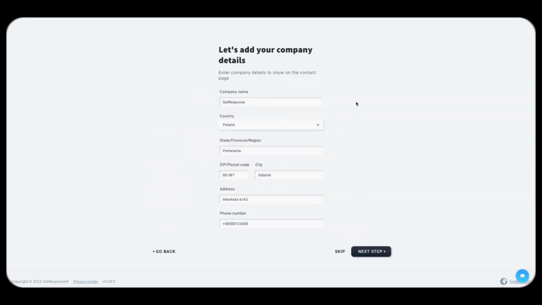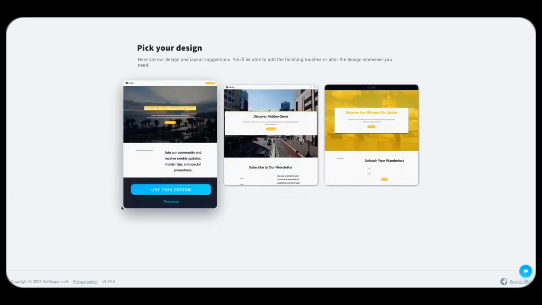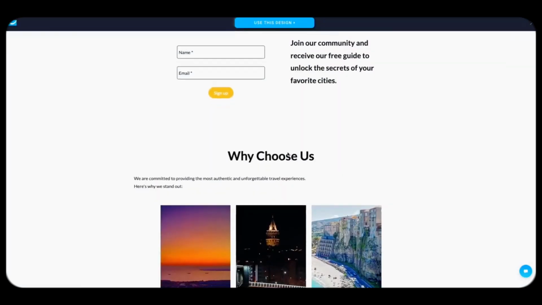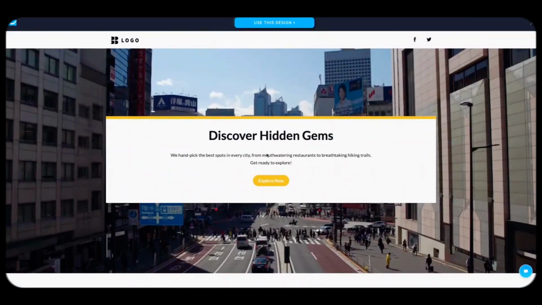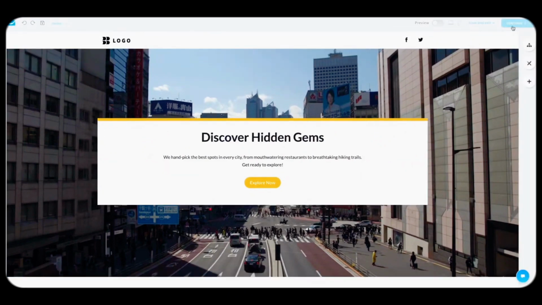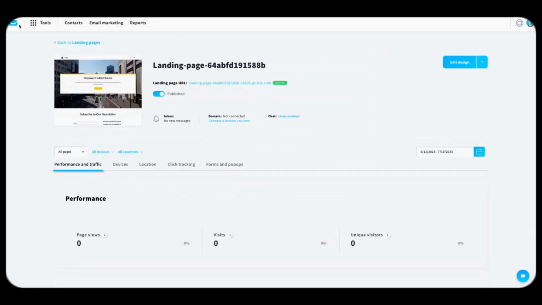These are your business details, so make sure that they are updated here. And now the AI is generating 3 options for us. So let's see what it brings. We can see now that we have the 3 options, and we can preview them. Click on them to edit, make your changes, and as you can see, this copy is really meaningful, and you can just click to go forward and publish. So as you can see, AI is really working for us over here and saving us a lot of time.